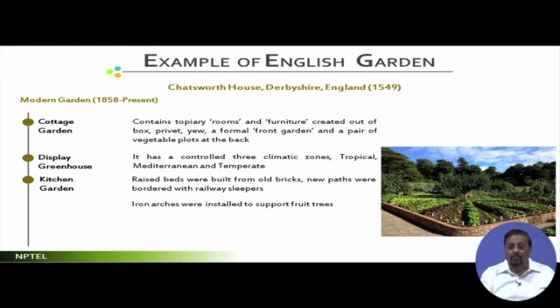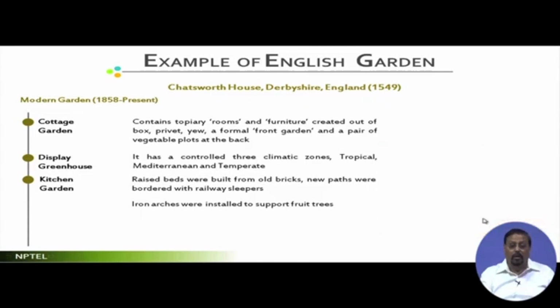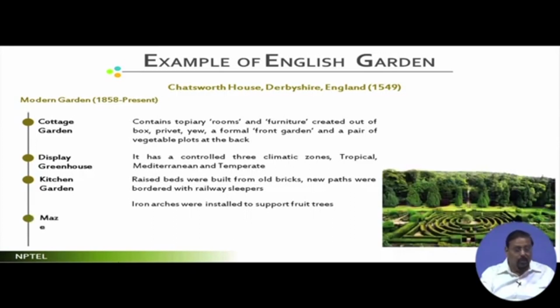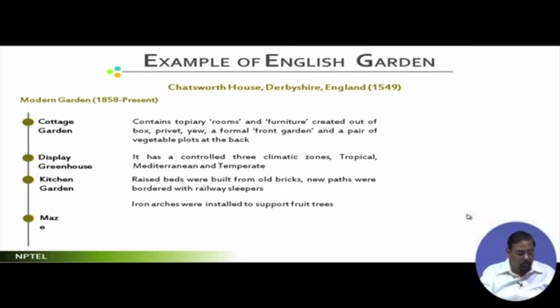Then comes the kitchen garden. This kitchen garden is almost a common element for any of the small single story houses in our country and everywhere. Essentially these are all for vegetables which are edible. So it's generally at the backyard. So the kitchen garden we started seeing from the English garden style itself. And then the maze. This maze, which is nothing but a labyrinth, in some cases you must have seen that these mazes are created with a little higher height, and the kids, if they are moving within the maze, cannot see the other regions, and that creates a kind of wonderful hide and seek game within this maze. So English gardens have shown us these examples.